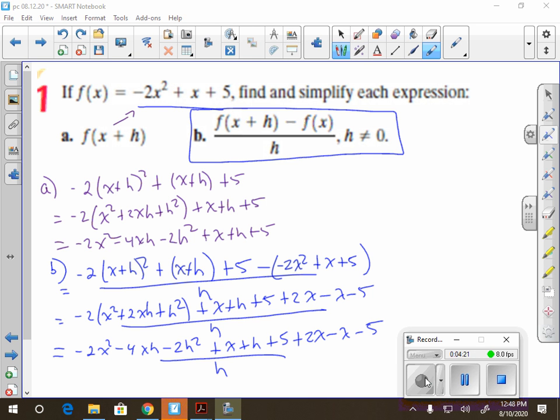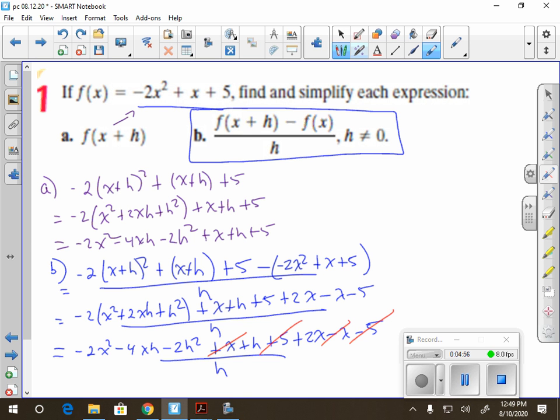So now I need to simplify things, and keep in mind, all I did is multiply that out, and we did that up here. That's the same answer. I dropped the parentheses here, I distributed the negative sign here, and then distributed the negative 2. So now I want to collect like terms, or at least cancel things if I can. That's going to go away. Negative 5 and 5, plus x minus x goes away.